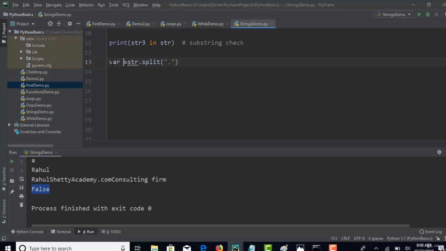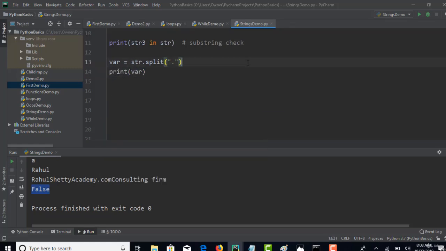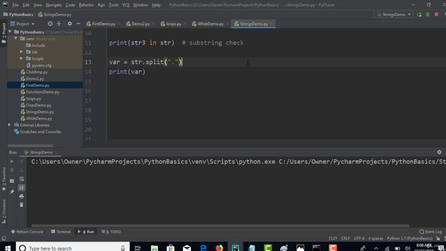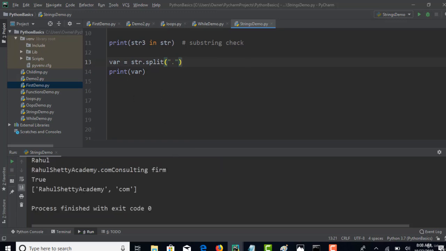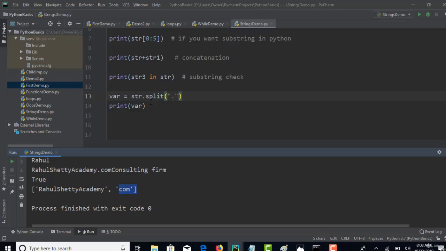So let's say I'm taking both the strings in this variable, and if I want to print that variable, let's see how that comes in our output. Okay, so run this test with Ctrl Shift F10. You see that it has printed in the list rahulshettyacademy and com. These are separated with dot and we are seeing that in the output.